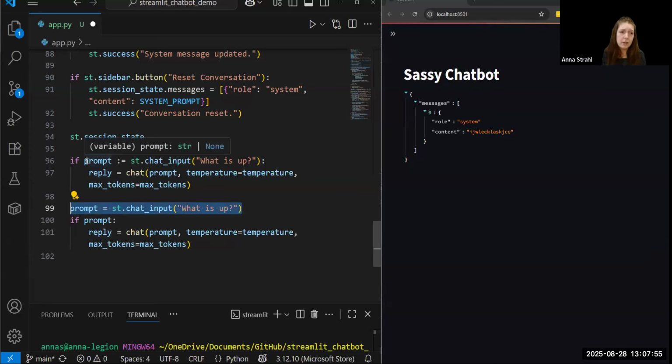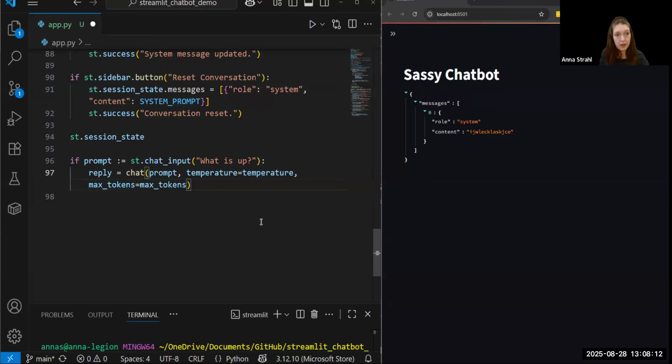We're actually defining the variable within the if block that says if there's any typing, there is a prompt, and put the typing in a variable named prompt. So because it is more Pythonic, I'm going to keep this.